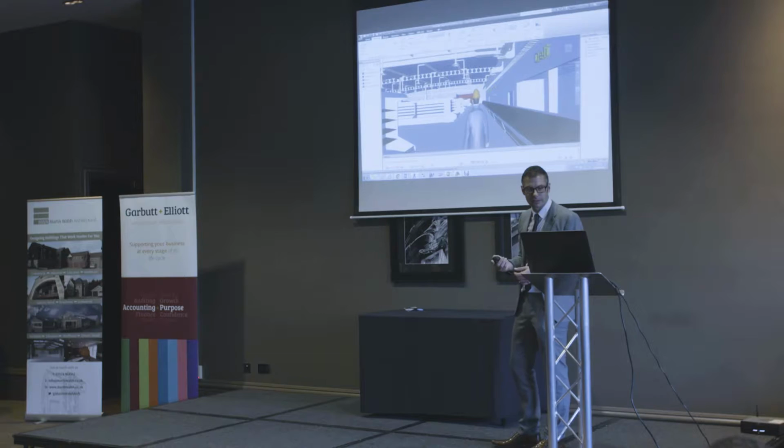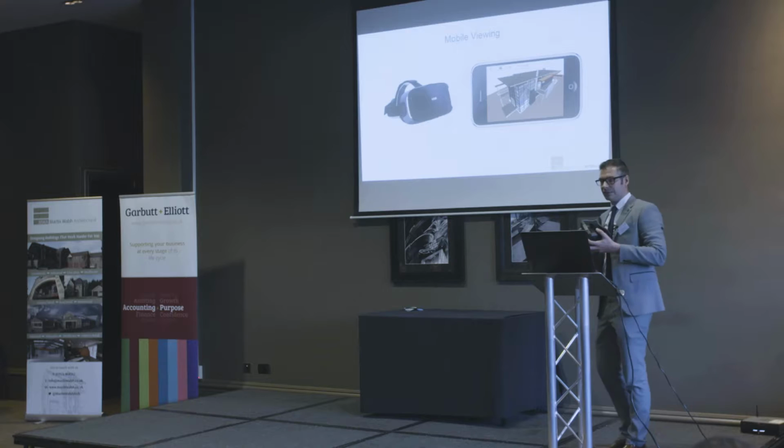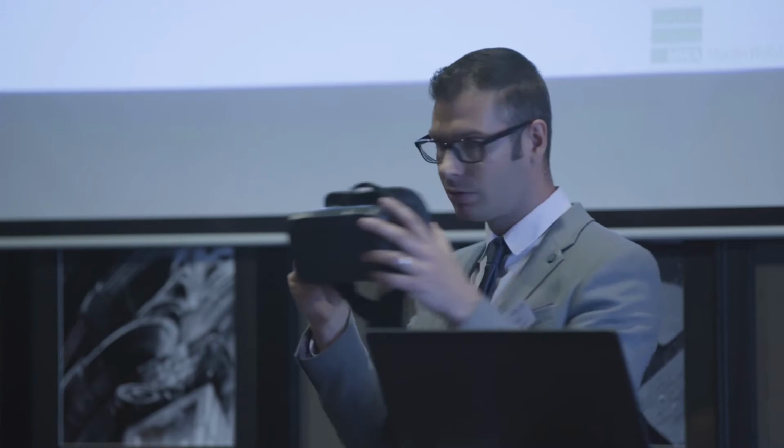So obviously there are serious benefits to this, but I've got to admit it's a lot of fun as well, wandering around your building. So for those who might have arrived a little bit earlier, you might have seen us playing around with these a little bit as well. Some 3D goggles. What we can actually do is utilising just simply a smartphone, so my iPhone's just put in the front of this, with a 3D model of the building downloaded, and because of the way iPhones or iPads, etc., can integrate and know when you're turning left and right, so will your view of the model if you start to look around it.